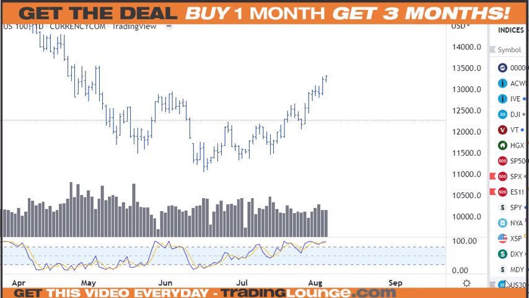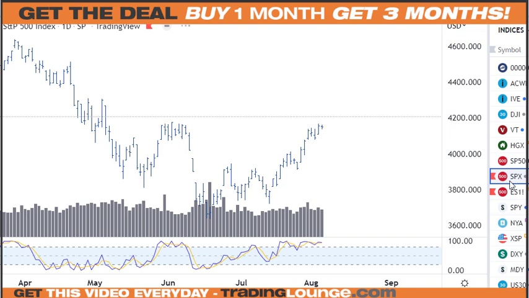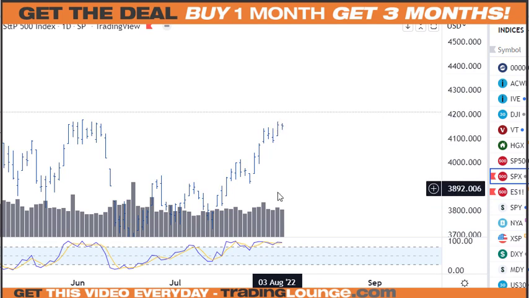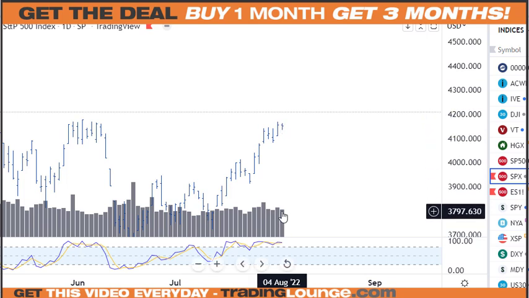So that's the US 100 there. I want to have a look at the SPX. I just want to have a look at the volume. So the volume overnight, we had increasing volume here over this bar, which is good. And then this one here, it closed lower, but it closed lower on lower volume. So that means the sellers haven't got control of it at this point.